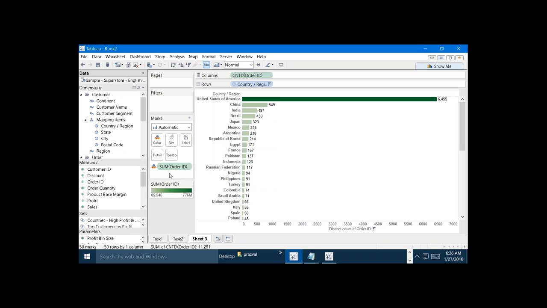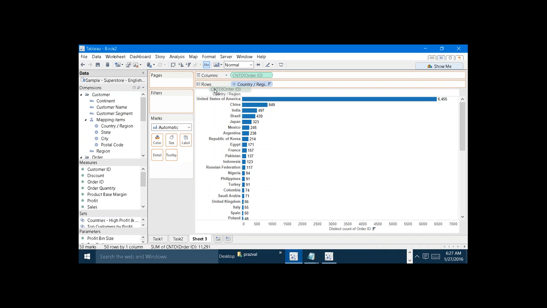That is one way, and one shortcut to perform the color coding with the measure is this: if the measure already exists on the row shelf or column shelf, just hold the control button on the keyboard and drag your required measure. While dragging, the hover shows a small plus, which means it is taking a copy of that particular field.